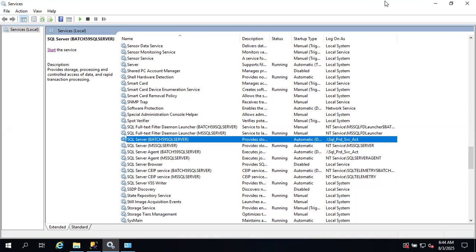Any DBA can download the patch file. Either you download it and copy it to the shared location, or your colleague downloads it and copies it to the shared location. Once it's available in the shared location, there is no need to download every time, guys. Now we have already downloaded it, so it was there in the downloads. In this scenario I'm going to directly copy and paste the patch file from downloads to the server.